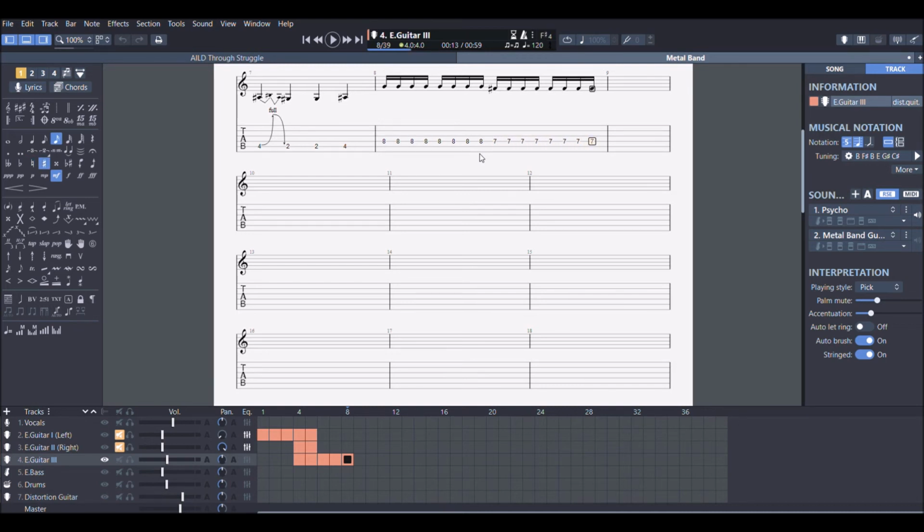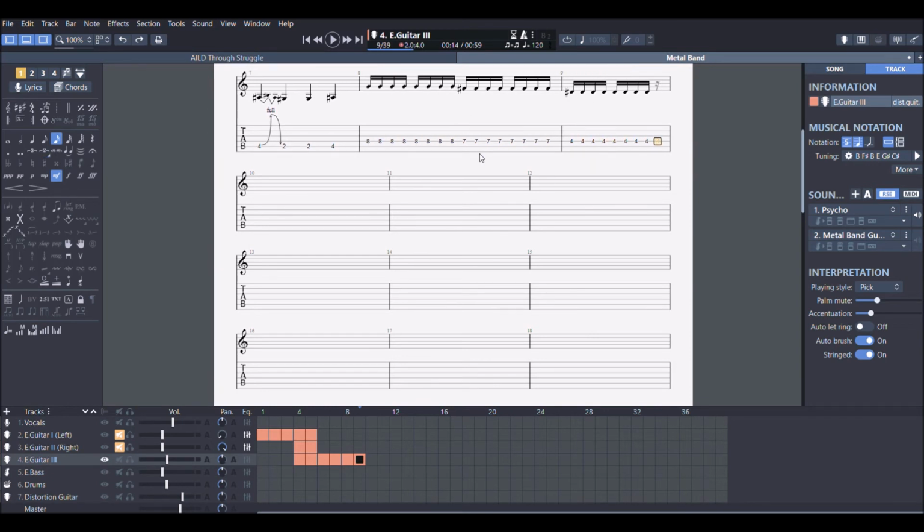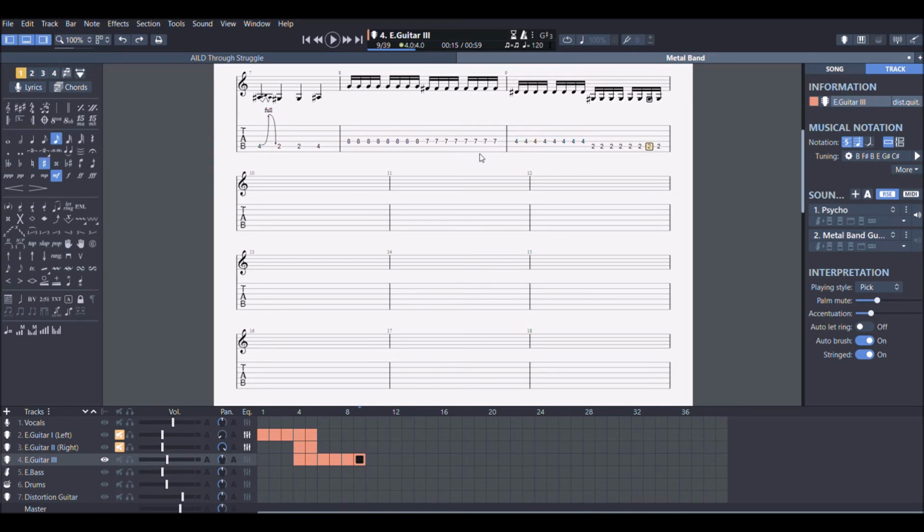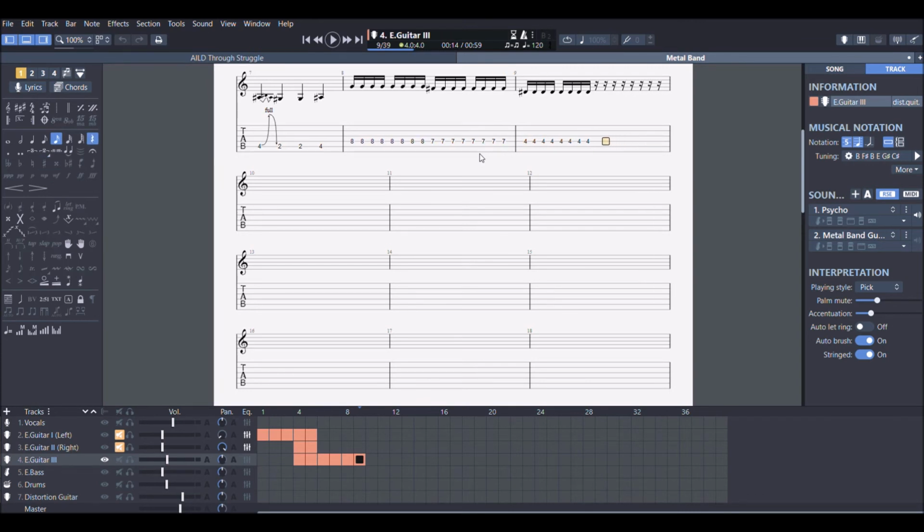And then I can change it. And then I can change it more. So now it sounds like this. Or instead of doing twos on that bottom A string, I'll go back to the D string.